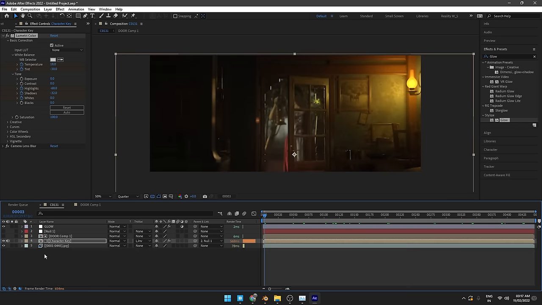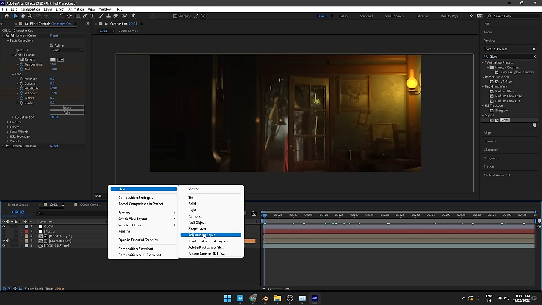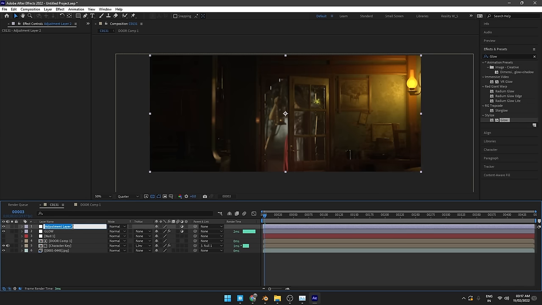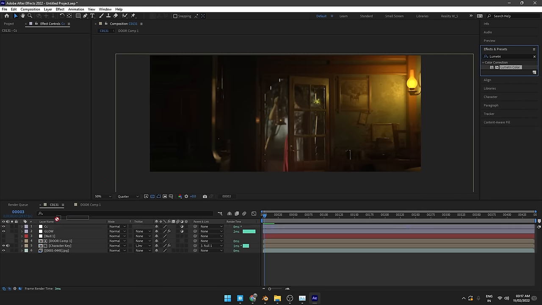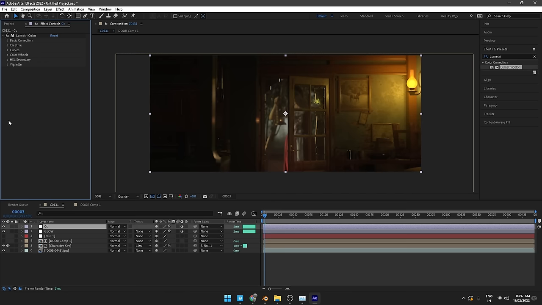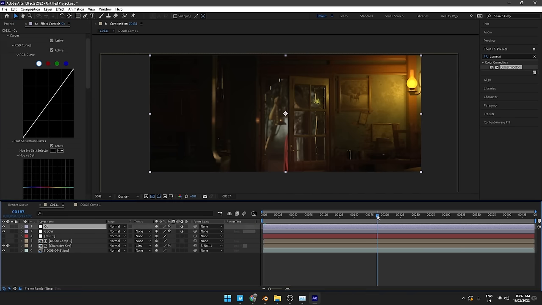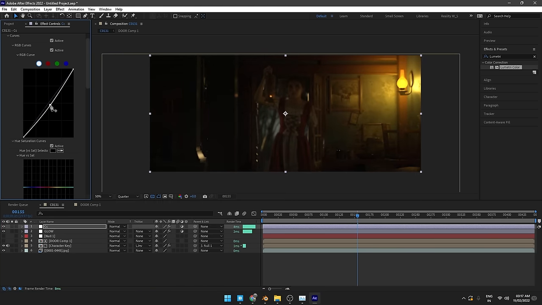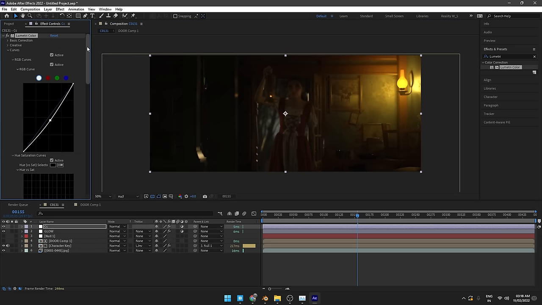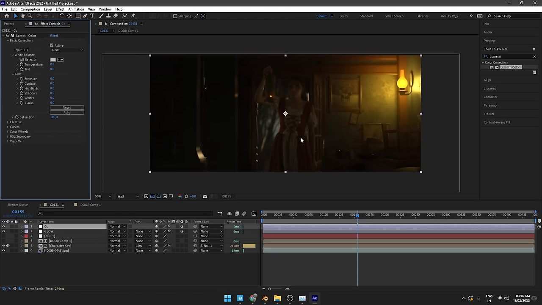Now we can do the overall CC here. You can hit Control Alt Y, or right click, New, and then adjustment layer. For this one, I'm gonna add overall CC. So this is gonna be Lumetri right here. Lumetri, and just put it right there. Now, like I said, this is gonna control the overall, so I'm gonna make it a little bit darker. The overall scene is a little bit too bright for me. Darken it down. Something like this is fine. Let's go to at least half. Yeah, this is half a stop up a little bit.